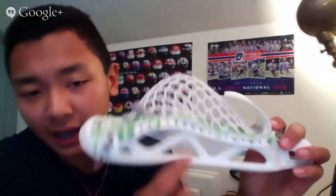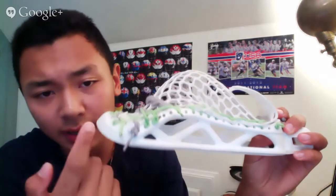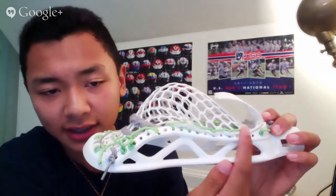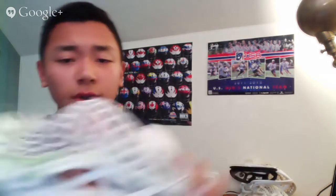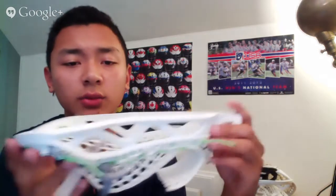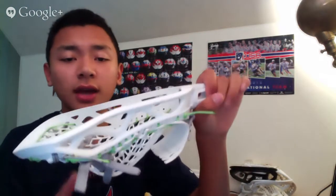Epic listened to us and literally designed their head from the mold up to play into a mid-high pocket by making the lower section of the head the thinnest and the thickest part being in that mid-high sweet spot. So when you string up the head, the pocket is going to sit perfectly right in that mid-high place. With that pocket placement and the design of the sidewall and its laid-back offset, it balances very well in your hand — extremely well balanced. I compared it to a Gate Torque in that manner.